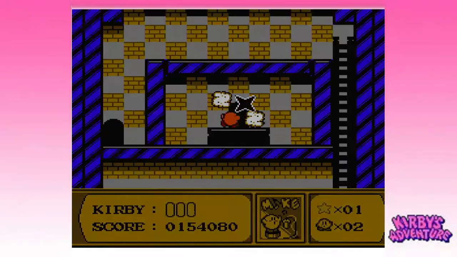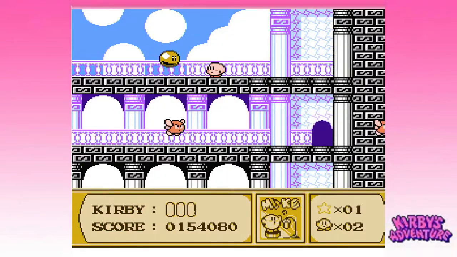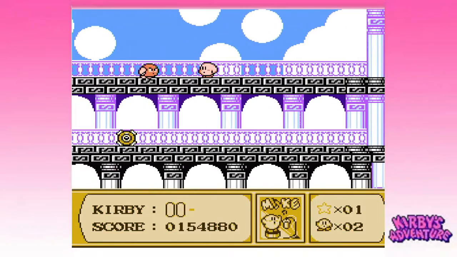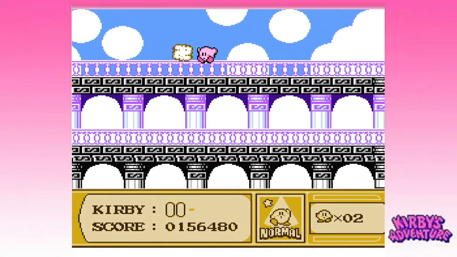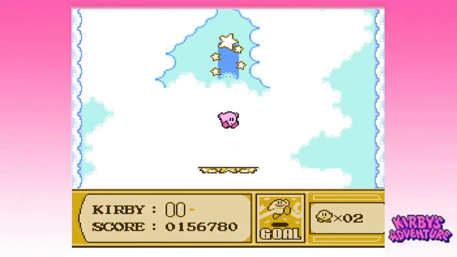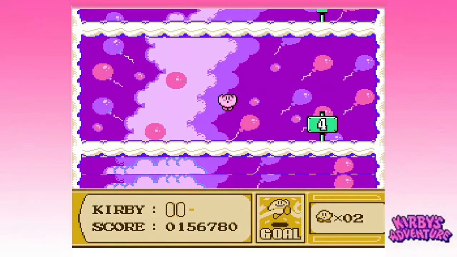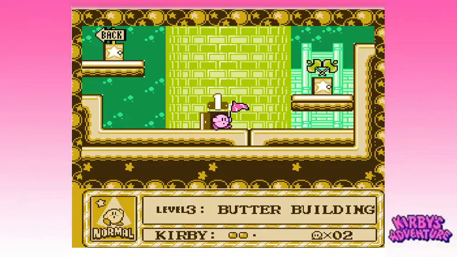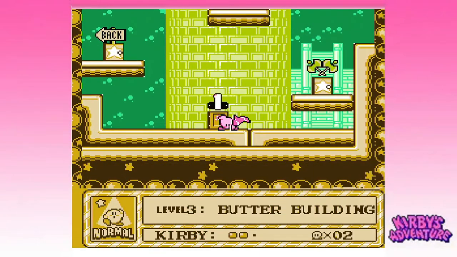Now, even though they may lead to pointless places, they're still required to 100% the game. Some will be useful, though. Again, this one leads to an arena. Some can lead to other bonus games. Some can lead to warp star places, so you can still warp around different worlds and all that. Now let's do the arena.